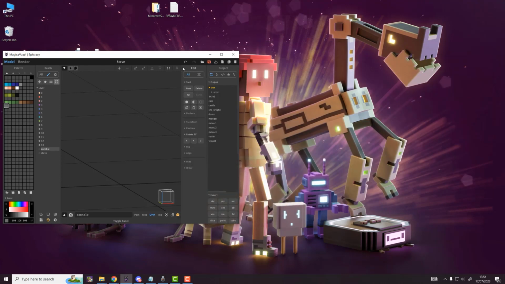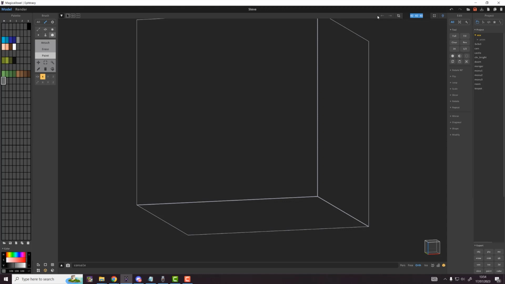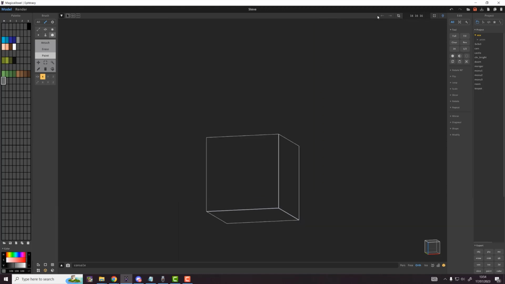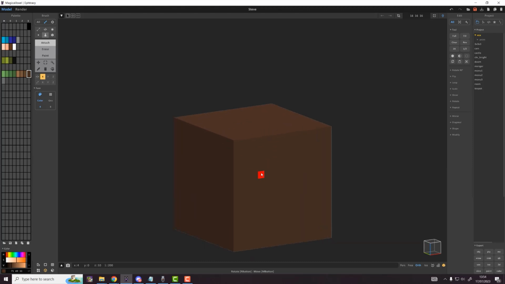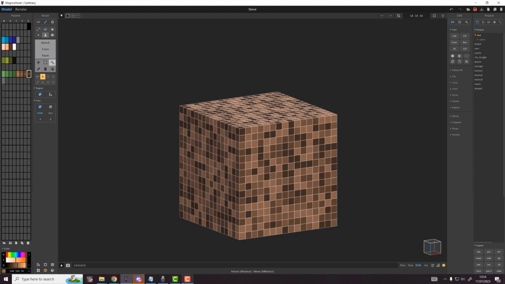So let's start creating our block. Let's Control N, and this block is 16 square. So just press 16 there, enter, and we can start working. So the first step will be to, with your face tool, attach, click and drag, just so you have your box of dirt. And now I can select everything, select all of our colors, right click, random voxels. And that way you just basically have your dirt color finished.